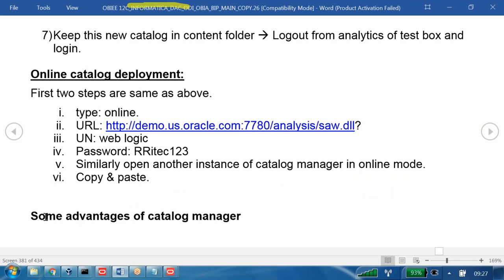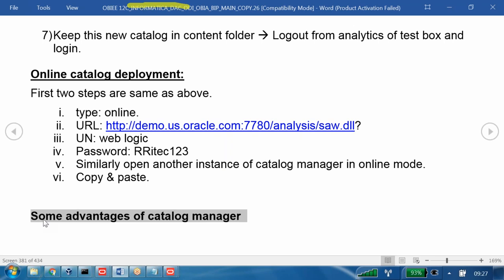Some other advantages of the catalog manager, I think I will take care of in the coming class. So today what we learned: how to deploy from one instance to another instance.